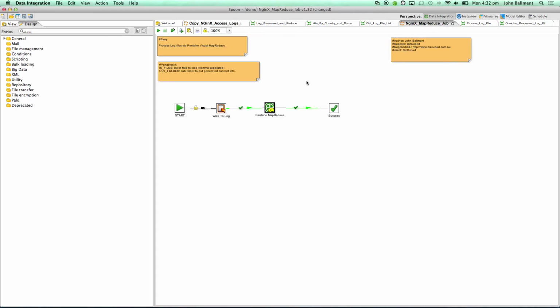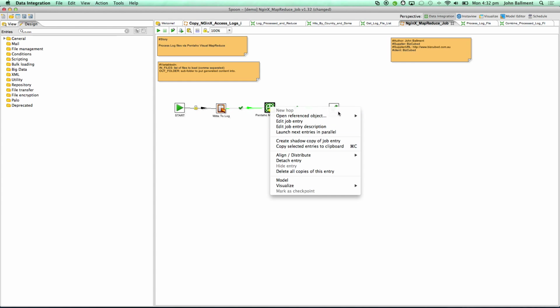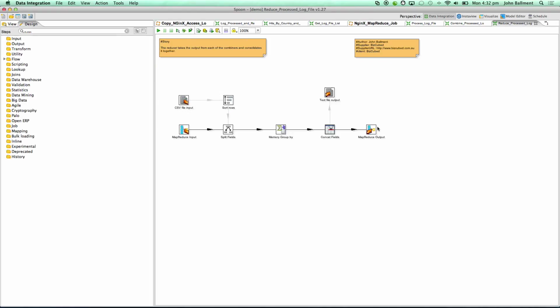Finally, if we have a look at our reducer, it's very similar to our combiner. One of the things that I've done here is some sorted rows. This is to account for some of the functionality that you get out of Hadoop by default, which pre-sorts values together that come out between the combiner and the reducer.